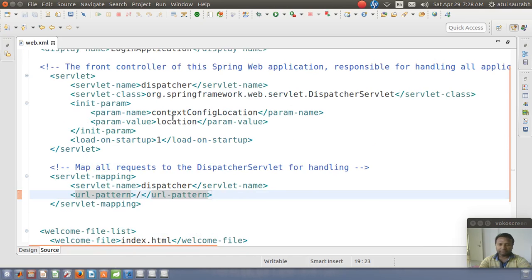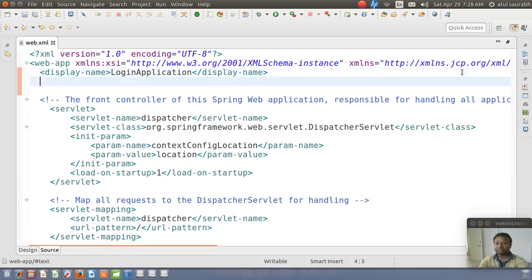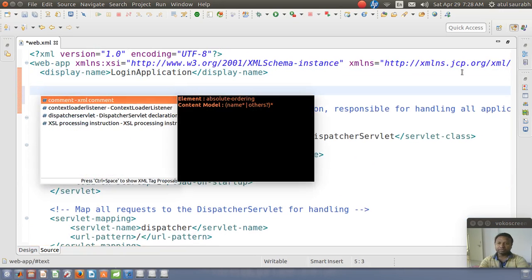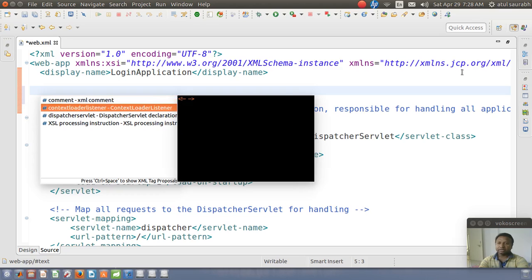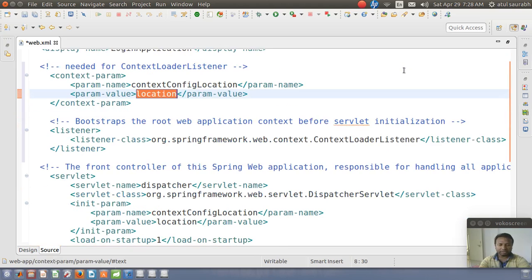So the front controller is already configured. Now we are going to configure one more thing, that is called the context loader listener. This context loader listener is used to bootstrap the root web application context before the servlet initialization.